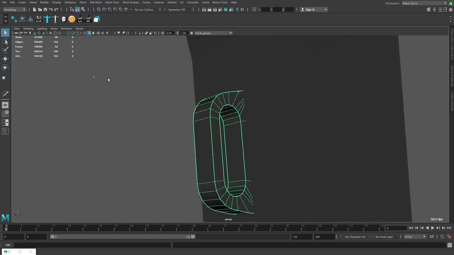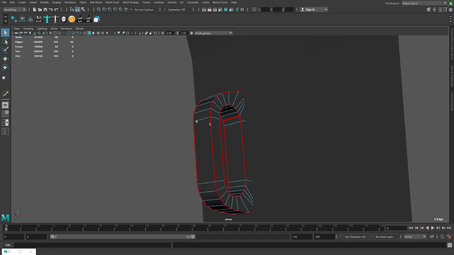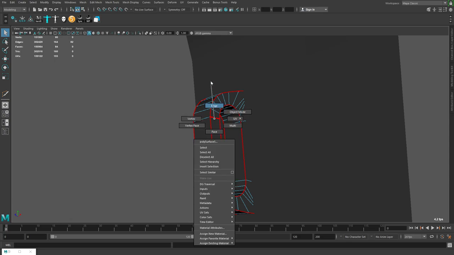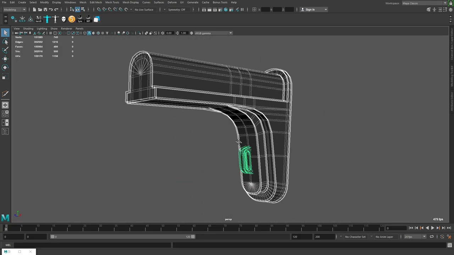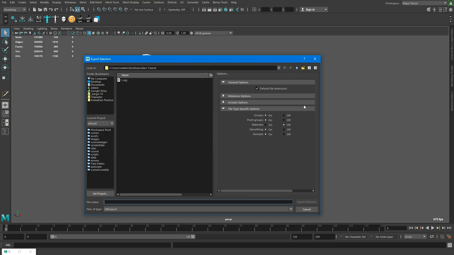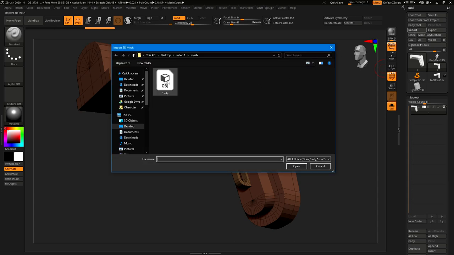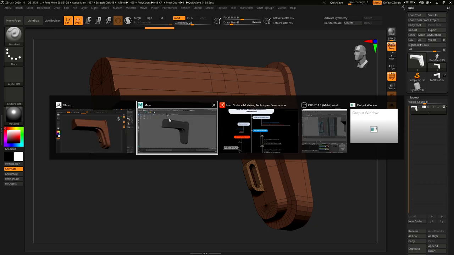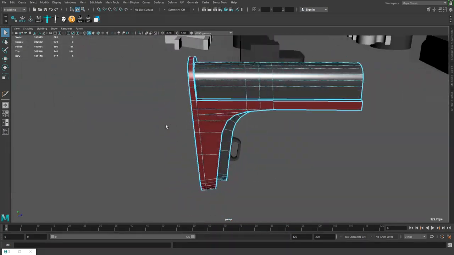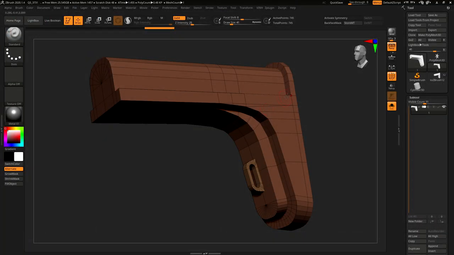Do this again with this one. Select the object, click that script, or you can go to edge mode first and then click the hard edge. It will be selected as long as you go to edge mode after or before clicking that one, and then detach that. Okay, I'll redo the export and I'll import this into the file. Since you got all the pieces disconnected, but it's still in one single mesh, actually two, then you go into ZBrush.